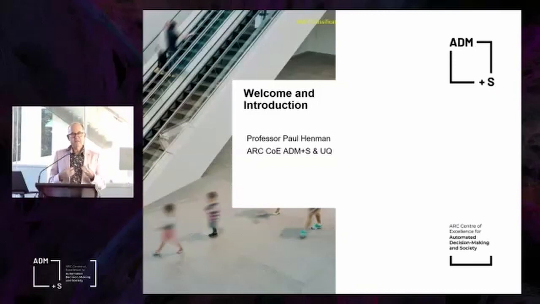So the intention of these events is to bring together researchers that have been doing research about automation in areas of migration and migration experiences and policy, both positive and negative, and also people working in the field, in this case migration and refugee law, migration and settlement services, etc., to try to say, okay, what's happening, but what should we know? What are the concerns that we may face? But also, what should we be investigating in future?